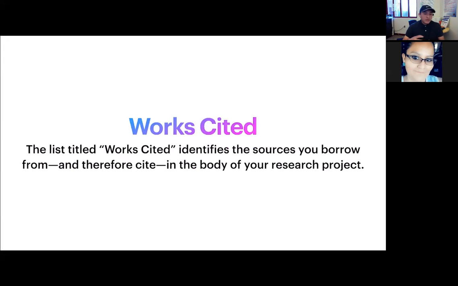The list titled works cited page identifies the sources you borrow, just as I said, and therefore you cite within your paper itself. What builds this works cited page is a list of the sources that you have, and what builds those sources specifically are what we call core elements.